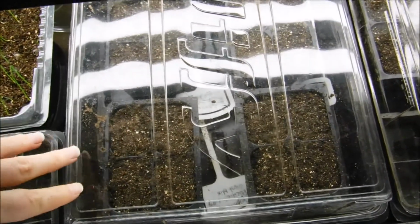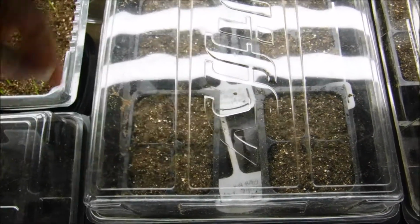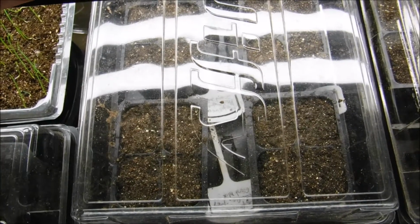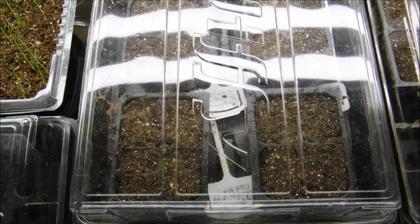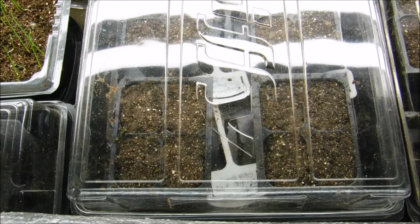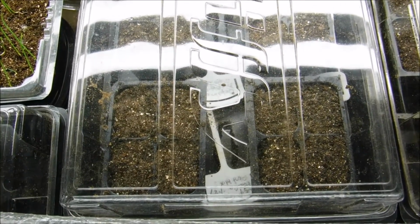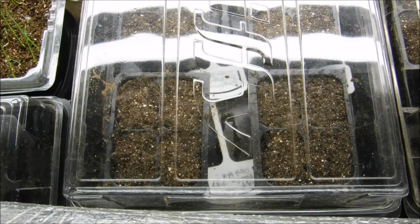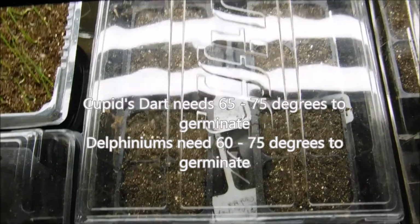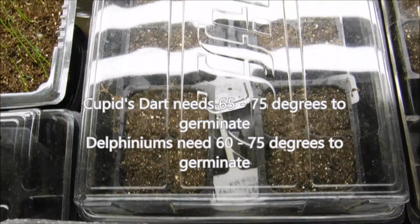Okay, so I got these under the light here. And you can see I have some other stuff growing under here, our onion seedlings and some other stuff germinating. And this light, it has daylight bulbs in it. It's a fluorescent light. The light's on for 14 hours a day, and we're just going to let them come up on their own. I'm not going to put them in the grow boxes or anything like that because it's going to get too warm for them. So they should come up just fine under here. So when they start germinating and coming up, I'll come back with another video and I'll show you what they look like.